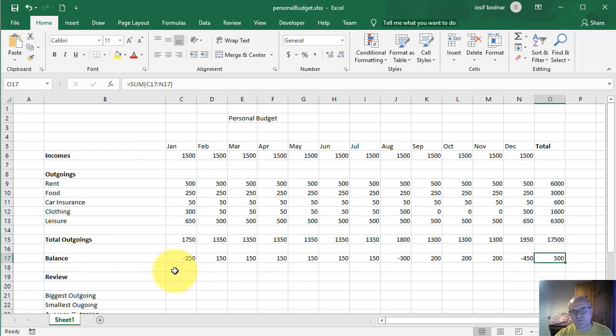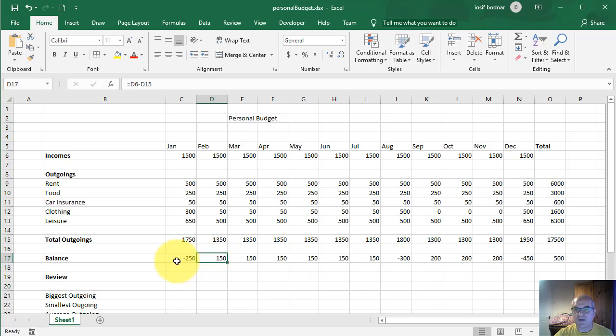This is good because the balance is positive at the end of this year, so this is a good thing. Okay, what I want to do with regard to the balance is highlight all these negative balances with red to be read easier, and the positive balances I want to highlight with blue.